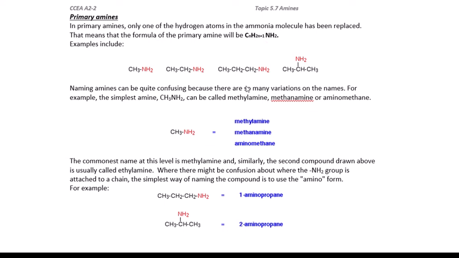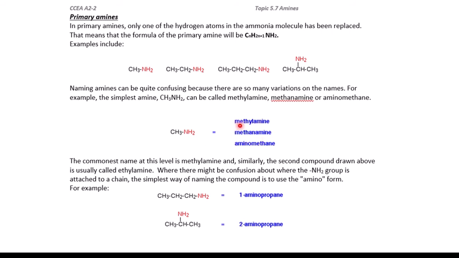And the reason for the 2 variations is sometimes it's useful to use one naming, sometimes it's more useful to use the other. So for example, CH3NH2, so you've got the NH2 group and then a methyl group attached to it. It can be named in a number of ways. The 2 that IUPAC usually look for is that one, methylamine, which is handy, or as we said, think of it as aminomethane.